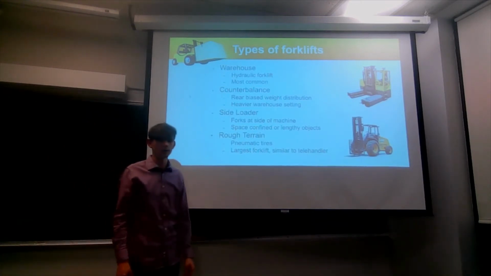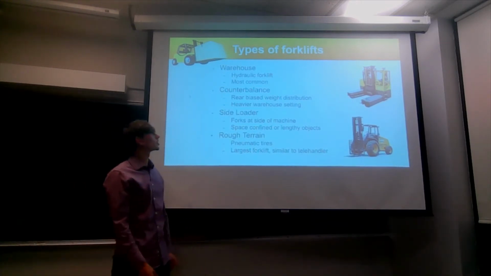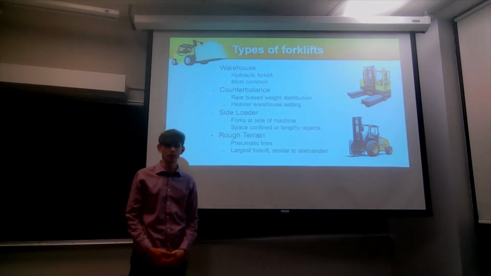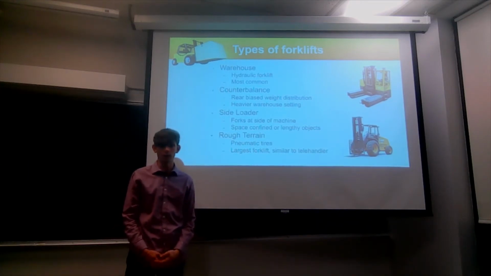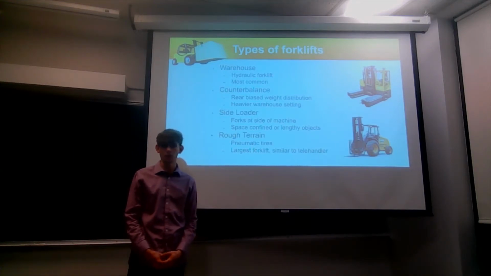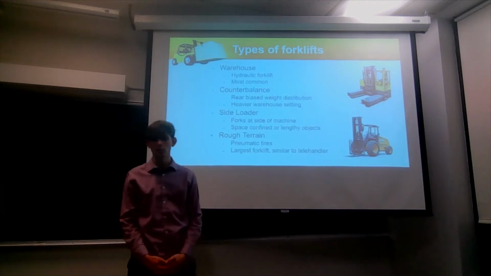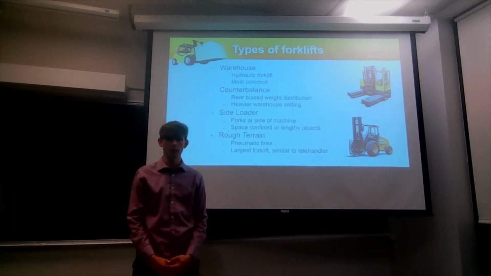Lastly, I'll talk about a few of the different types of forklifts. So to start off, we'll have the warehouse forklift. This is most common. You'll see it in your Walmarts, your Menards, etc. These run on hydraulics, fairly simple, regular size loads, nothing too crazy. Next we have counterbalance forklifts, which act a little bit more like a crane style. The counterbalance is what lifts the load up in the air instead of a hydraulic force in this case.